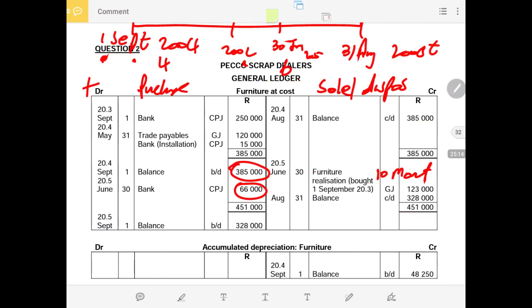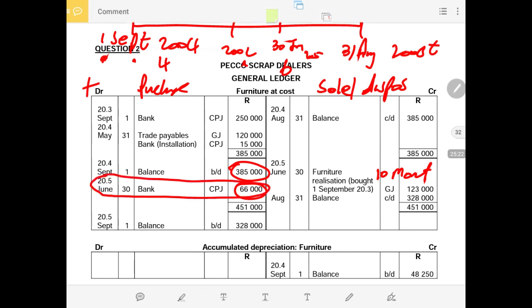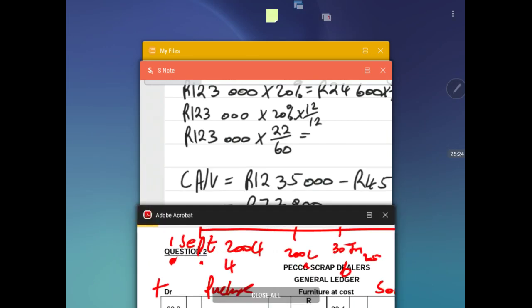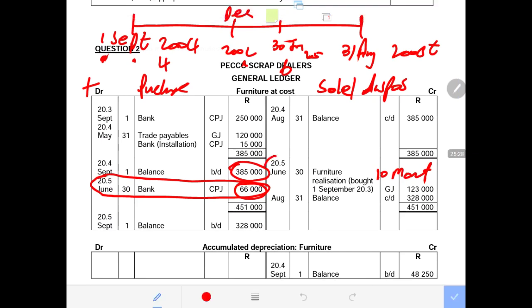The finisher that was bought during the year was bought at the end of June, meaning it was in the business July, August, only for 2 months. I want to highlight this, it is very important. Remember, the sold finisher was sold on the same date, but we did not say it's 2 months there, we said it's 10 months. We calculated from the date the asset was bought up to the date it was sold.